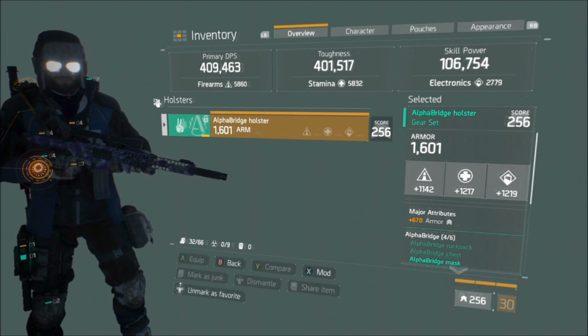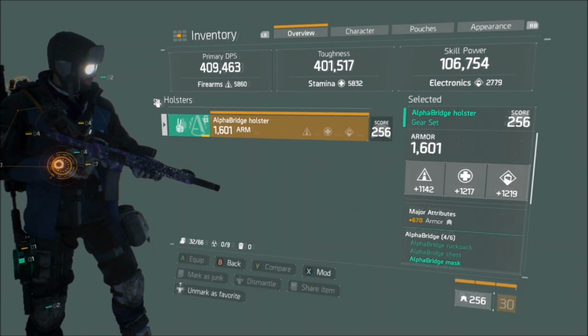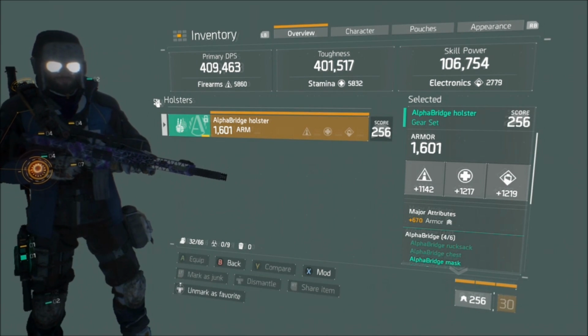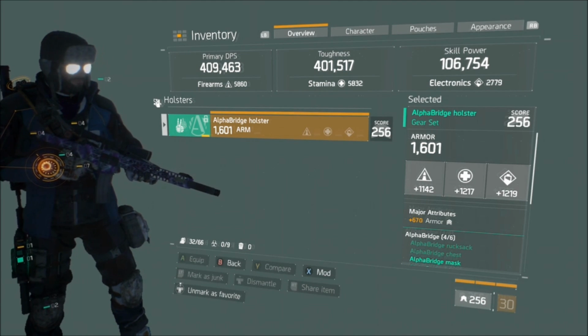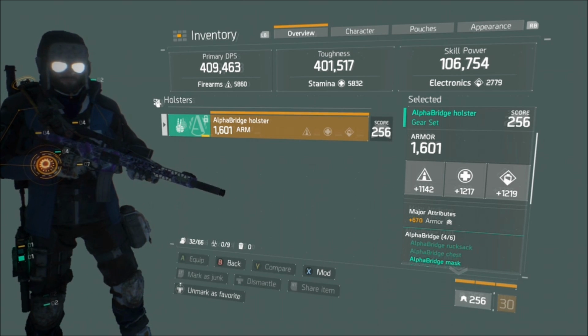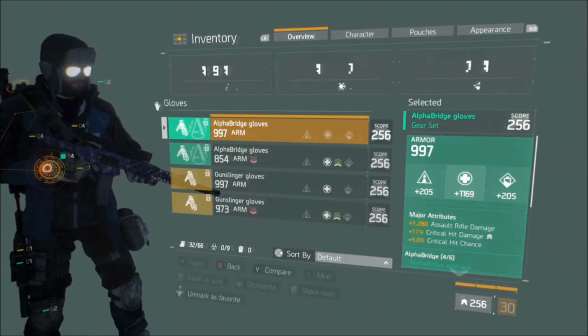I'm not going to talk about this a lot, other than armor. You can't really roll anything other than armor, so that's basically that. It's almost max holster. I think armor goes up a little bit higher, but for the most part, it's pretty close to being max, I think. I could be wrong, but as well as the other things on there, the stamina, the electronics, and the firearms. Firearms could be a little bit higher, probably like 70 or 80 higher, but yeah.